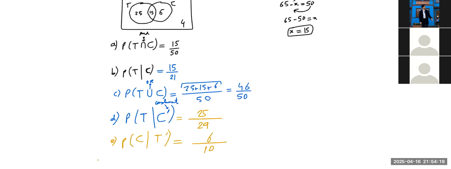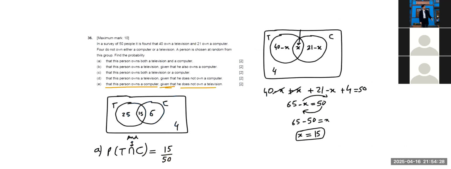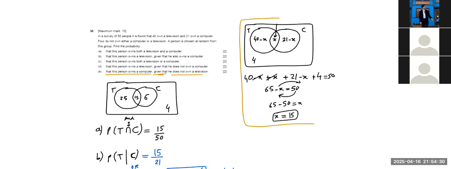Venn diagrams are easy. When you look at it like this, it's easy. But I would say personally, the toughest part is building the Venn diagram. So just watch this video and try to make sure you understand how I've done this, because this method is the same thing every single time.